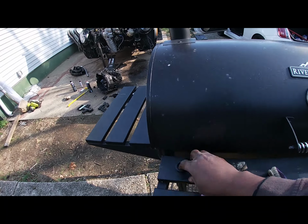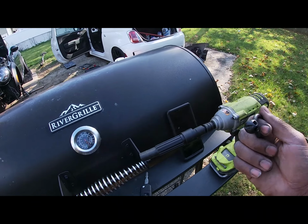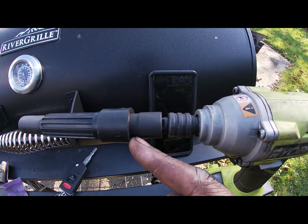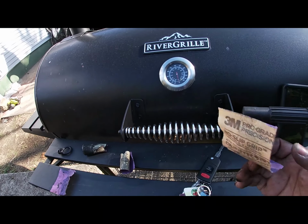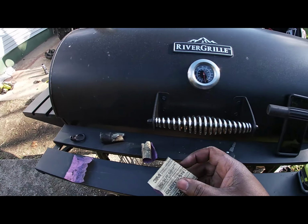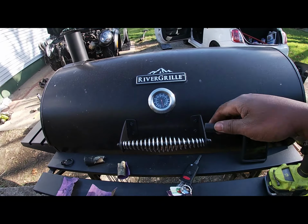So what I did was, this is the ring from the clutch alignment tool, and it was in the back, so I popped it out, and I got a hammer and a perfectly fitting socket for the back, and I tapped it in there with a hammer, put it on the drill, and then I'm just gonna wrap the sandpaper around it, press the drill, and sand away. I don't know if it's gonna work, but if it works, better for me.